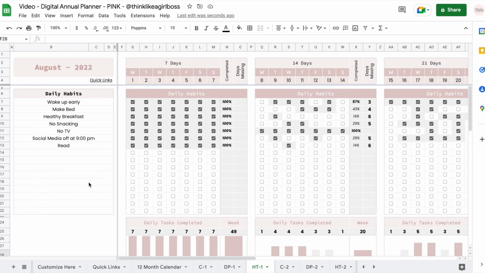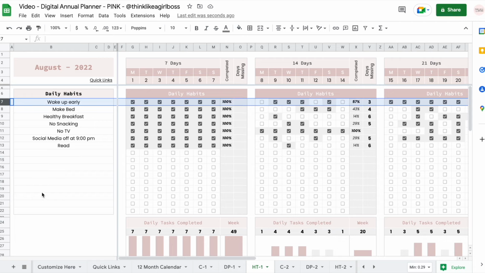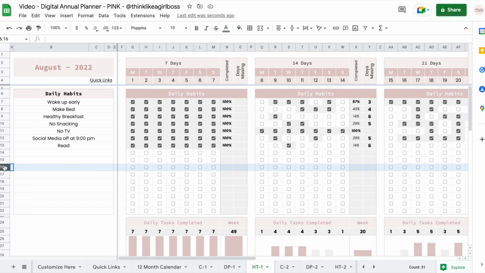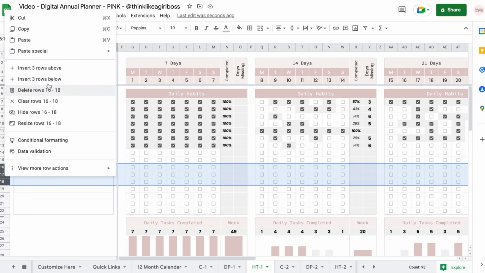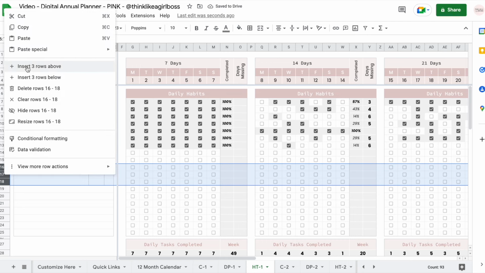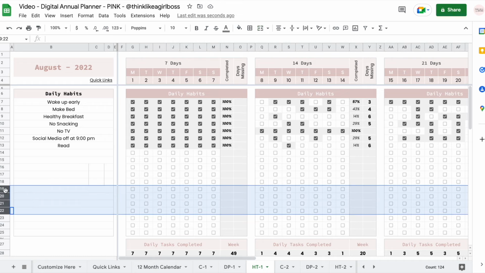Now if you need more rows, the way you insert them is you can select either one or several rows by clicking and dragging. You have to do that in the middle of each table. You should never do that using this one or this one, the first or the last one. So you select one or more rows in the middle of the table, then you right click, and then you click insert 3 rows above. This number is going to be the number of rows that you selected. So if you want to insert multiple rows at once, you can select multiple rows.